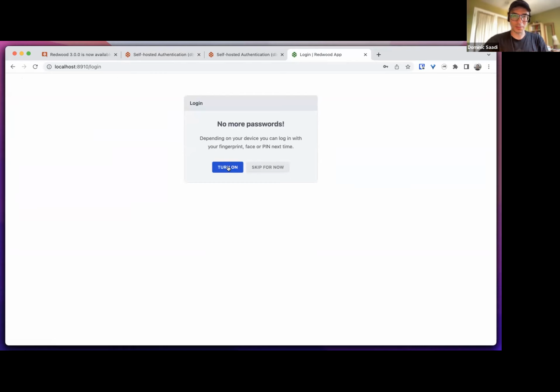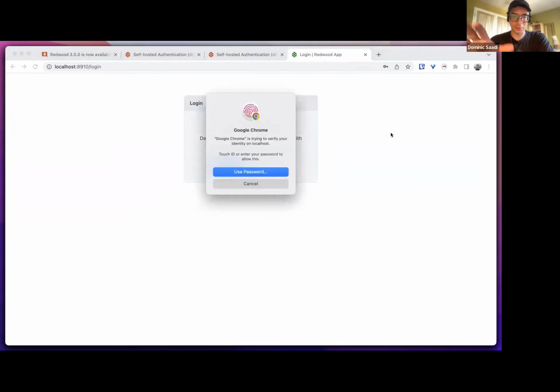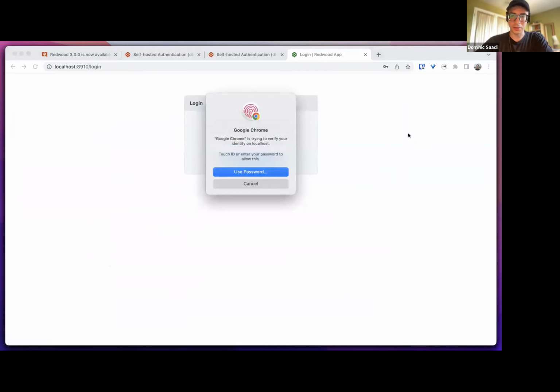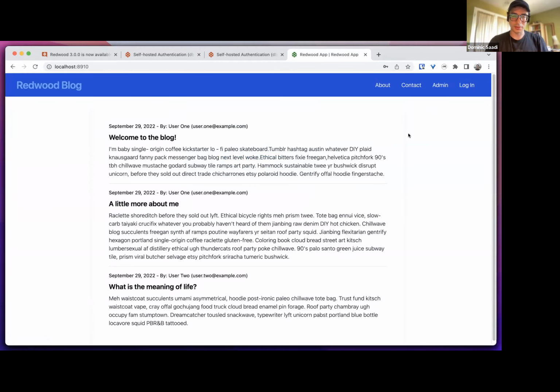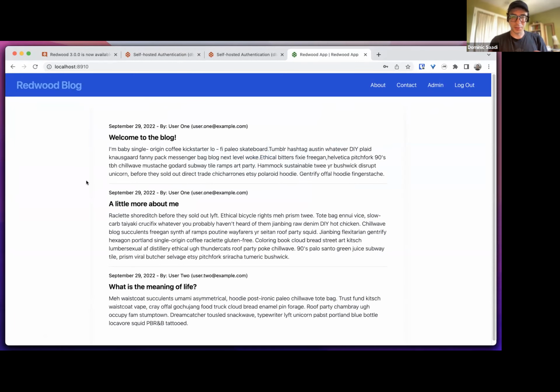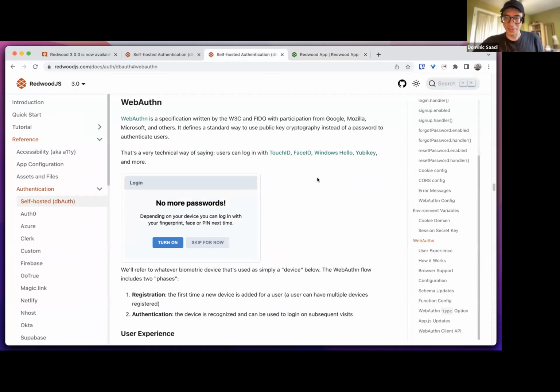So this is device specific. It obviously only affects my device. And I don't know if you can all see the Google Chrome thing that just popped up. Okay, well, I'm going to touch my finger on the Touch ID pad and then I'm just in. That's how I log in in the future for this site, since it uses Touch ID. I enabled it and it has the feature, but that might seem simple. Hopefully it definitely feels like a better DX experience.